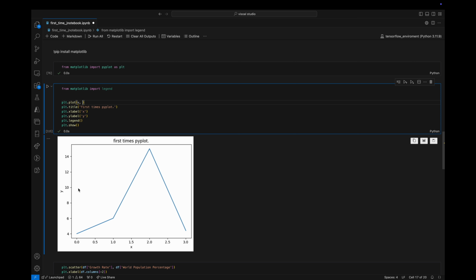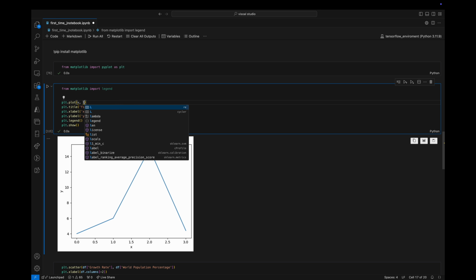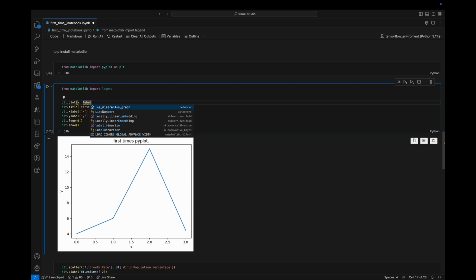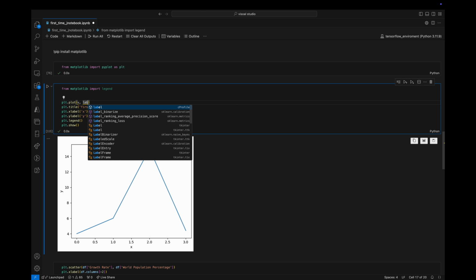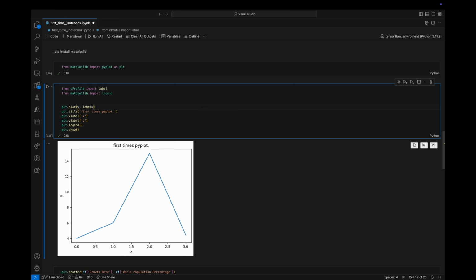To do that we come here and say label equal to, let's say, hello. Let's see if that works. Okay, as you can see here, this line represents the hello thing.